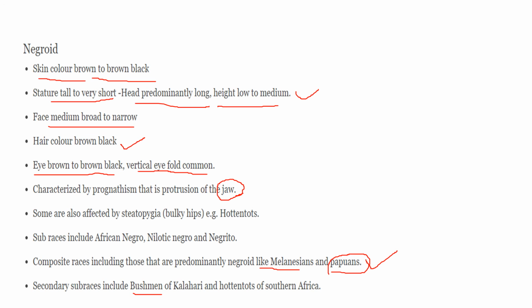These are tribes observed near the Kalahari, which is a desert region of the African continent. The Bushmen are observed near the equatorial part of the world, and the Hottentots of South Africa. These are some examples of Negroid peoples. In India, they are mostly in the southern part of India, in Andaman Nicobar and Tamil Nadu. In these regions, we can find these types of race.